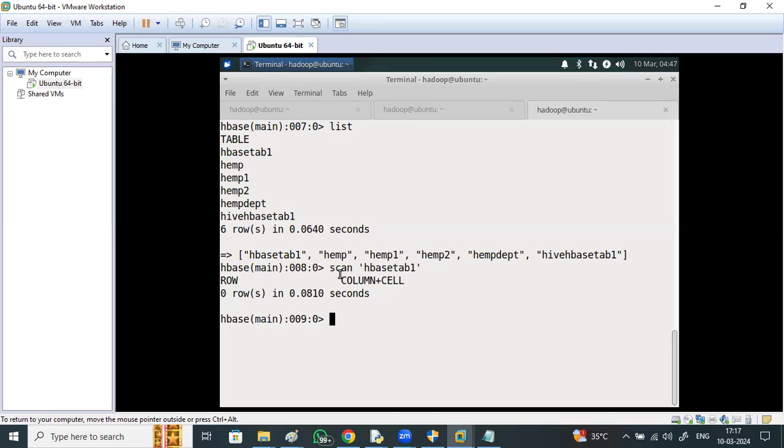Now say put. So here put HBase tab 1, row 101, cf:customer name, C name, Ajay.